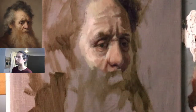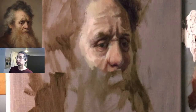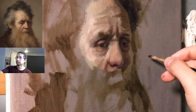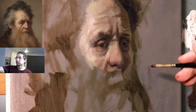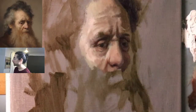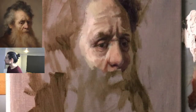And I did have a student in person when I was teaching a portrait class. He was 90. He is 90. Well, I guess now he's like 93. His hand would shake like this when he would draw. And he would keep himself arm's length away, and his lines would have a nice squiggle to it, kind of like a Rembrandt landscape drawing, if you've ever seen that, which is pretty cool. I think it adds a nice dimension and depth to the drawing.